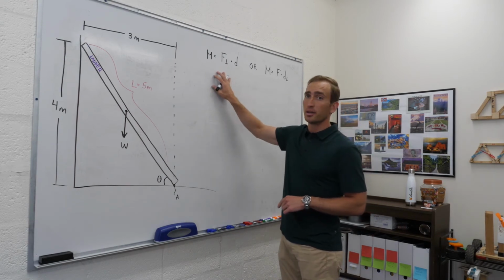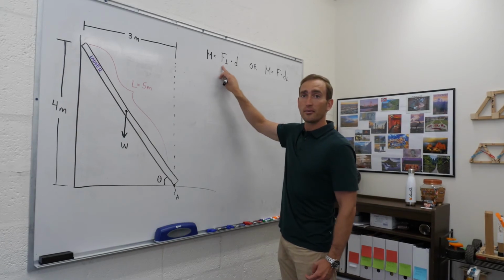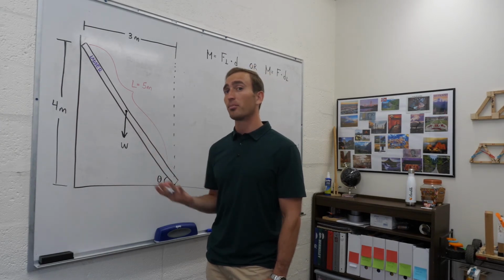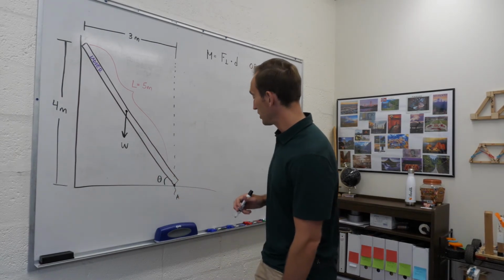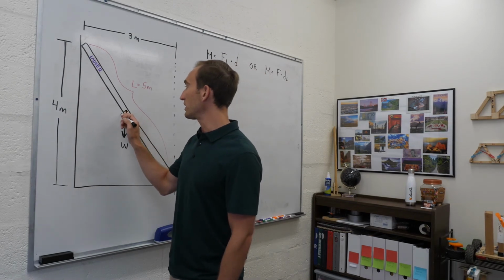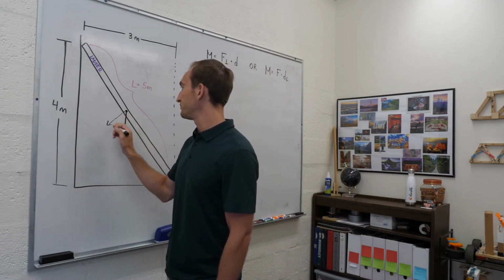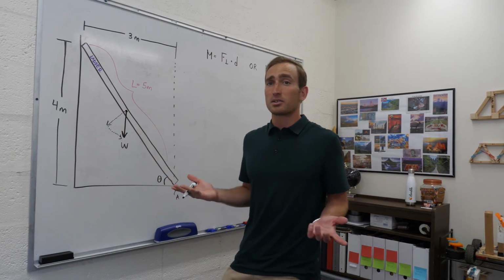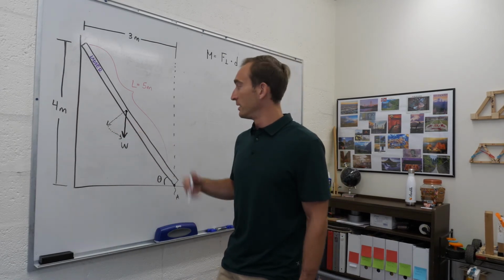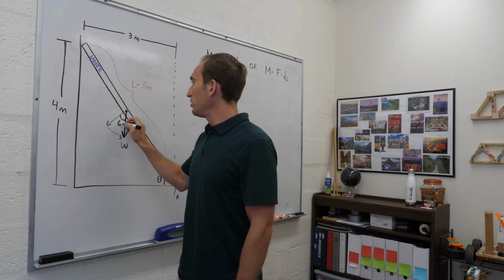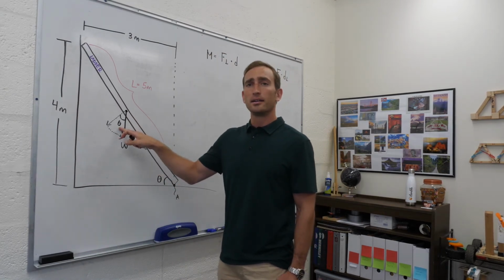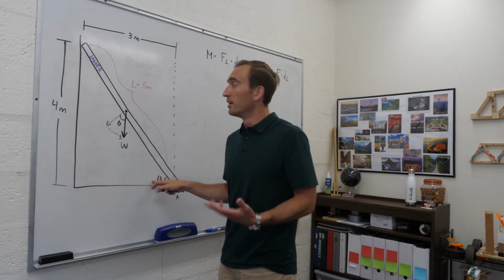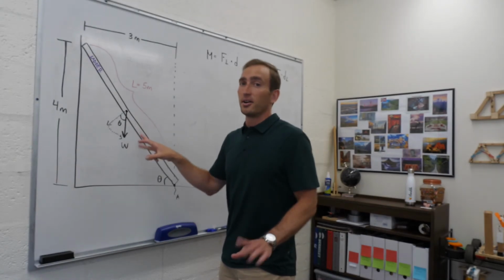Let's look at the first way that you already know, which is to find the perpendicular component of the force times the distance. Well, if we look here, the weight is not perpendicular to the ladder. We would have to break that weight up into its constituent forces, which would be the following. We'd have a component that's perpendicular to the ladder, and we'd have a component that's parallel to the ladder. Now, the component we care about in this question here is obviously the component that's perpendicular. Now, the way that we do that is we understand that the theta here is going to be equal to the theta here. And I'll explain this further at a future point in the next unit, but just take this for granted right now.